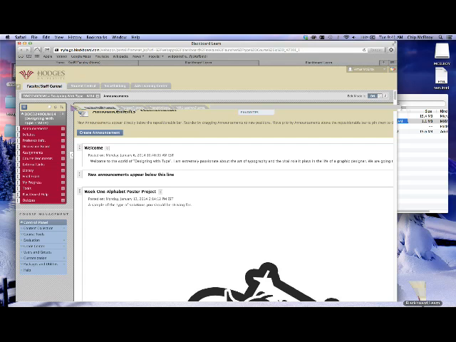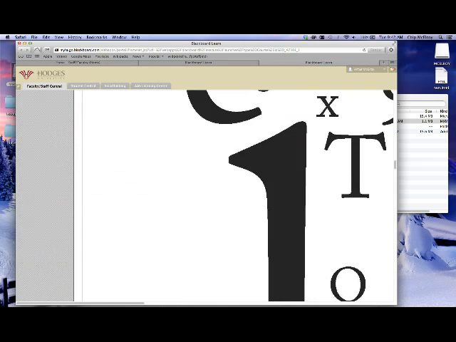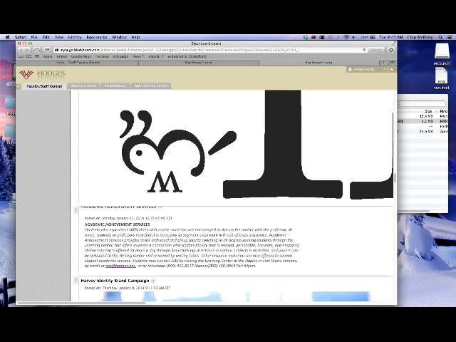I've been teaching a type class of some kind, designing with type, for almost 16, 17 years now. So I really enjoy type and the process of learning typography and how to use it in visual communication in an effective way. Anytime I stumble upon something I like, I might share it with you in the announcement section, based on projects that we're doing. So there's the announcement page.